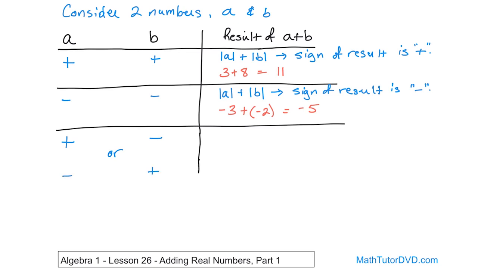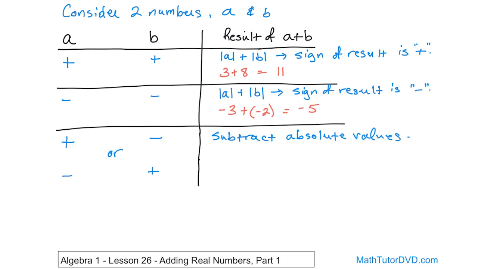It's a little bit hard to do without tons of examples, but the bottom line is, what you need to do is subtract the absolute values of the numbers, no matter if you're doing a positive number plus a negative number, or a negative number plus a positive number. When you have mixed signs like this and you're adding them, you always just subtract the absolute values, and then you just have to decide on the sign.